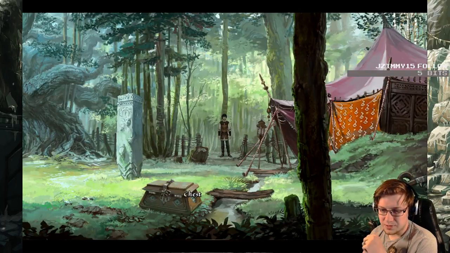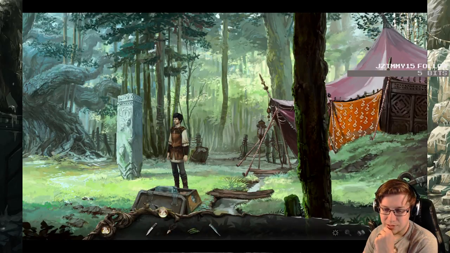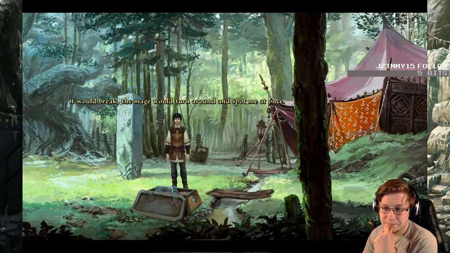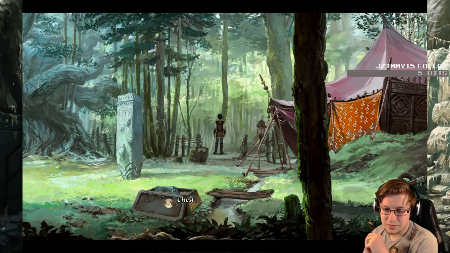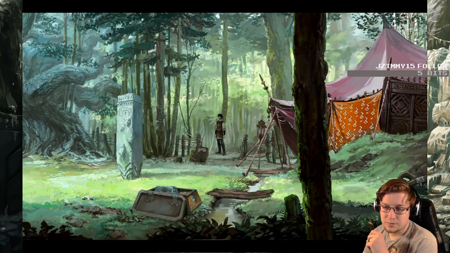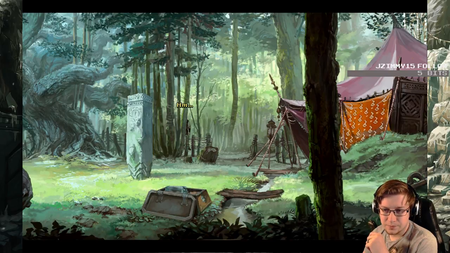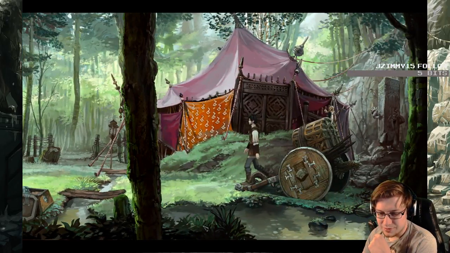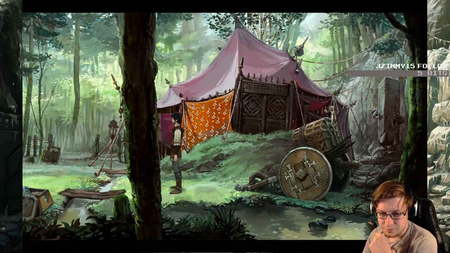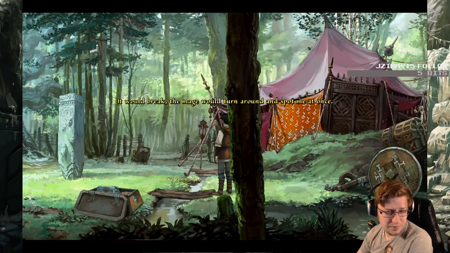It is definitely something having to do with... Oh, okay. I know what we have to do. We have to break this. It would break. The mage would turn around. So I go over here, use it from a distance. It would break. No, he wouldn't spot you. It would break. No, that is not what would happen. You little bitch. It would break. The mage would turn around and spot me at once.